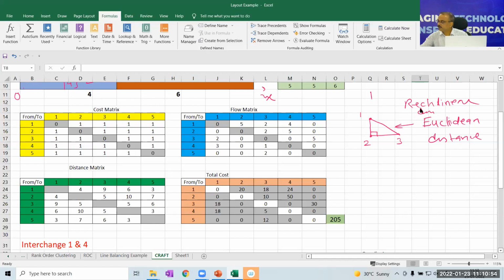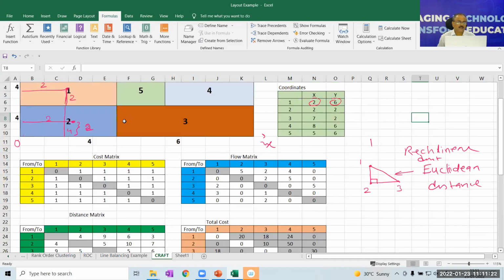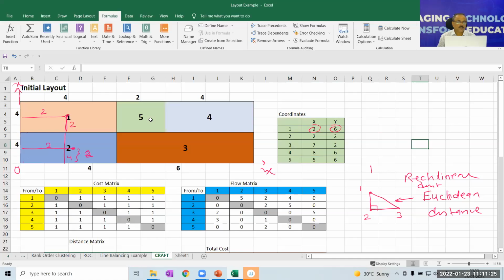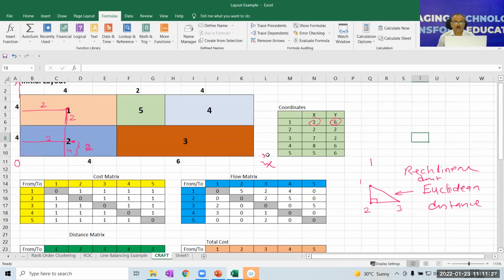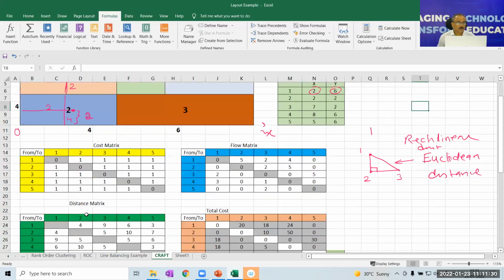Okay, so this is rectilinear distance, wherein we are measuring the distance along right angles only. In any particular plant, the aisle movement is always along a rectilinear path, because only right-angle turns will be allowed. That type of movement is a rectilinear movement. Since this is movement inside the plant, we will consider the rectilinear distance. So from plant 1 to 2, what will be the distance?